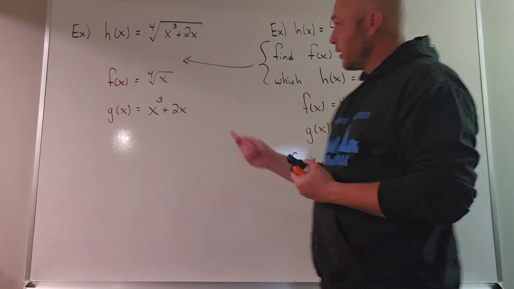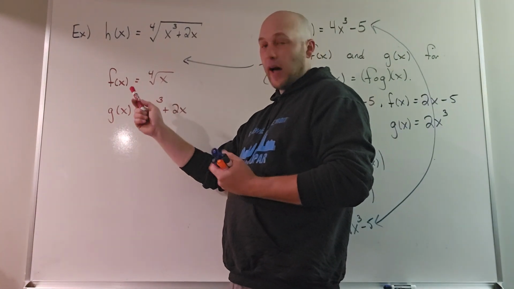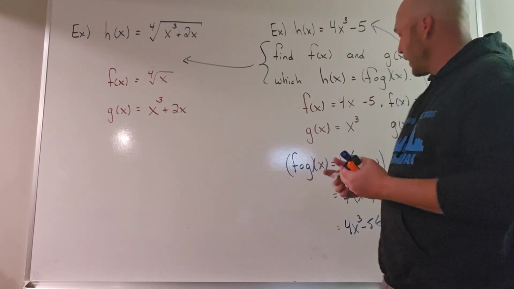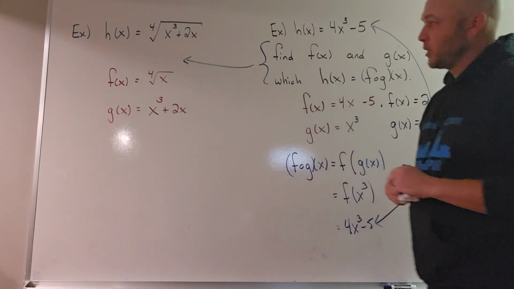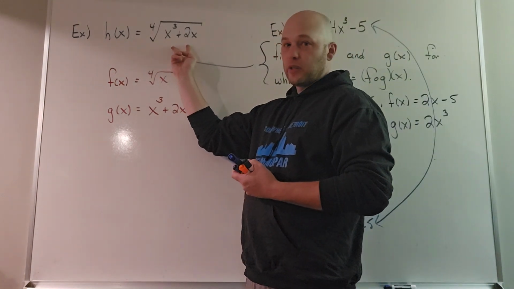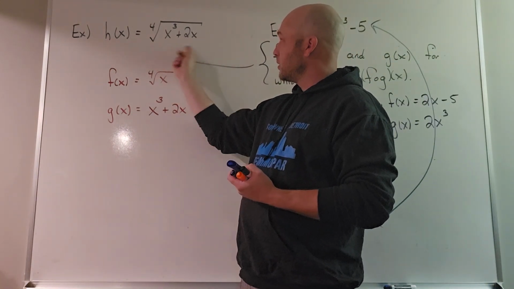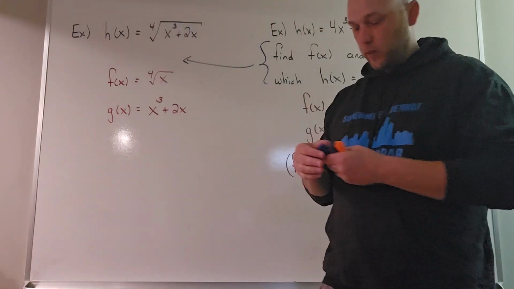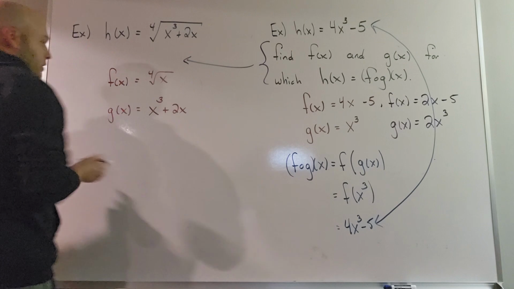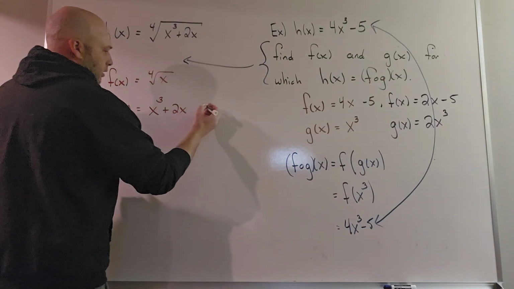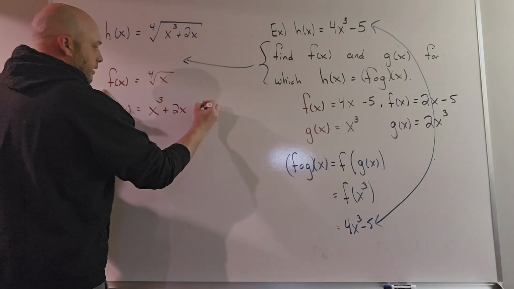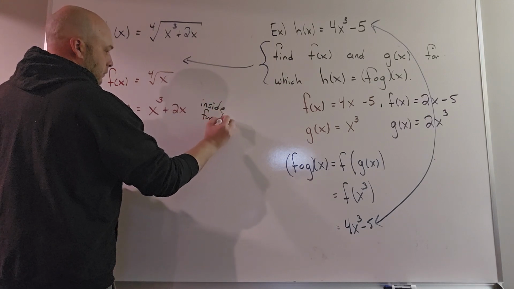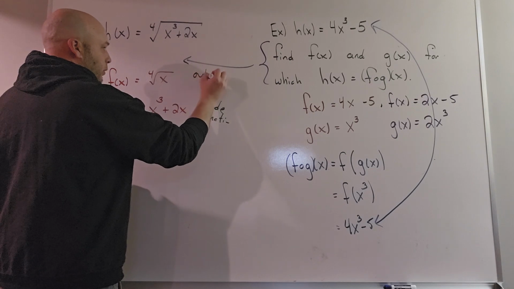Just like over here, there are lots of ways to actually find f and g. There's infinitely many, but we don't want to get too bizarre with it. We want to just pick what expression is there, and I want to pick g of x to be just the entire radicand, and f of x would be basically what's left over. And for some informal language that you're going to see again in your calculus course, we'll call this the inside function, and we'll call this the outside function.